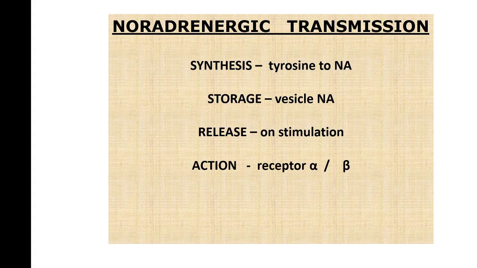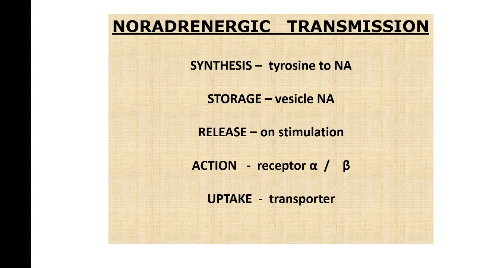After the action is completed, there has to be termination of action. How does this termination occur? This released noradrenaline will again travel back to nerve endings via molecules known as transporters. So noradrenaline will again be taken up in the nerve ending via transporters. That will be the termination of action.